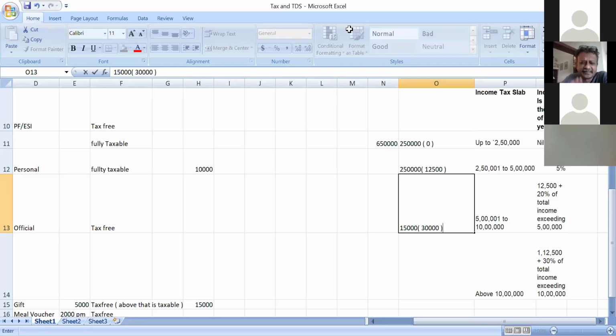So remember, there is tax savings, and there is no great complexity. Whatever is payable in cash, except for statutory components and HRA, LTA, and childcare allowance, the children's fund, everything else is taxable. Reimbursements, anything he is giving as a bill, is exempt if he has proper vouchering to show that he has spent it for company purpose. So a bill is not enough. There should be a reason for which he has spent it. For example, if I am traveling to 5 hotels, I should give the bills of the 5 hotels and also the official travel, why I have traveled to those 5 hotels, for which purpose. Correct.